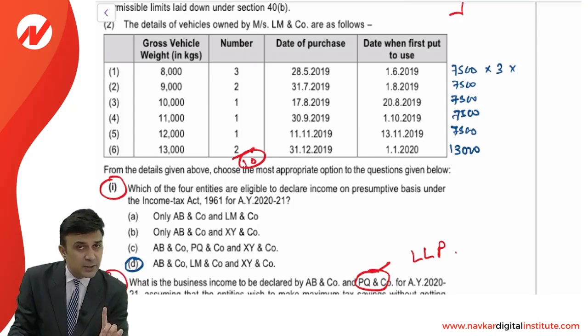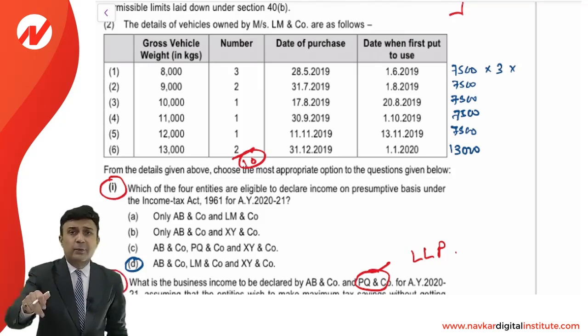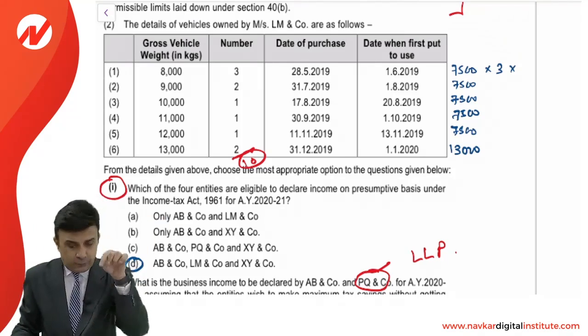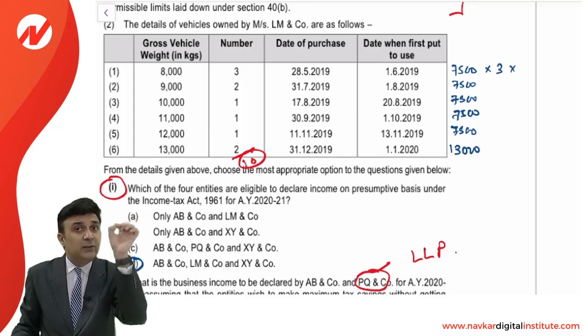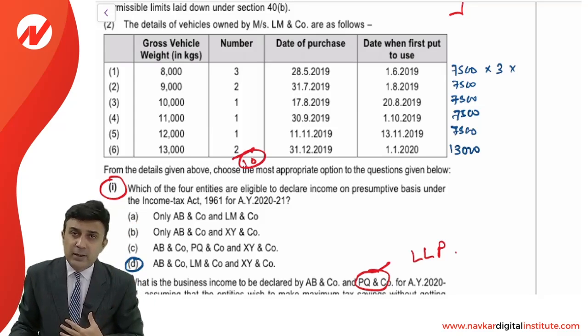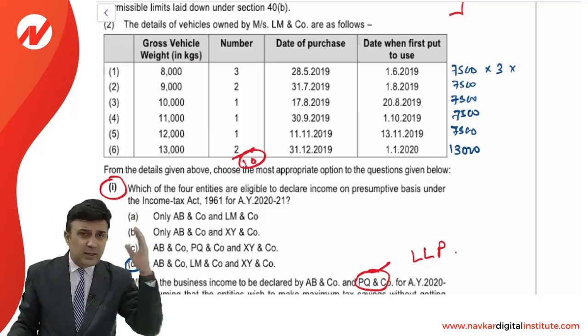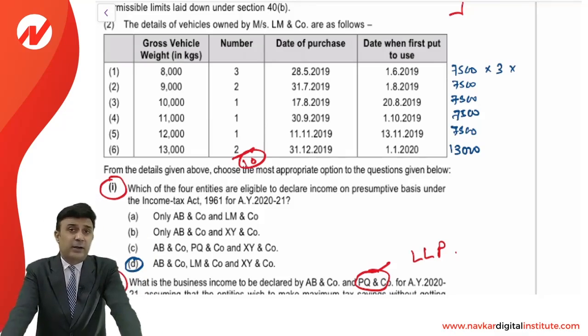As it is purchased in the month of May, put to use on 1st June 2019, put to use would be a relevant point only for the depreciation, not for, be careful, this presumptive tax system 44AE. The word in 44AE is "owned". Friends, I appeared in intermediate in November 1997, wherein a full-fledged question on 44AE was asked, at that time it was an amendment, and the mistake I committed is that I applied the limit, the amount, from the day the asset is put to use.